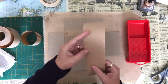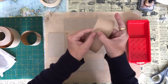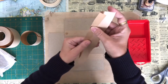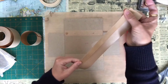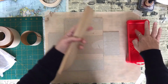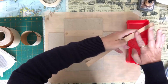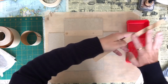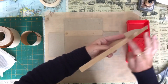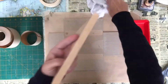And I find a piece, again, this has lines in it. You can't see it very well, but I just take one of the lines and I just fold it back like that. Okay, and what I'm going to do is I'm only going to wet this little strip here. So I'm just going to dip my finger in the water. And we don't have to trim off this piece because it's shorter than the actual piece. And again, I'm just quickly activating that glue by rubbing my wet finger there, and I'm going to dry it off on my cloth.